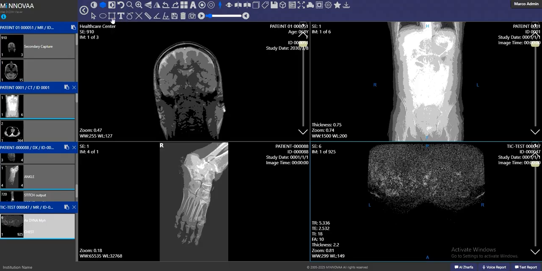Diagnostic tools can also be used on each image, which we'll explore in the next lessons.